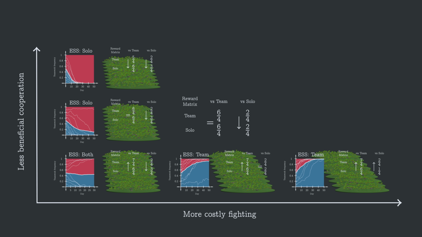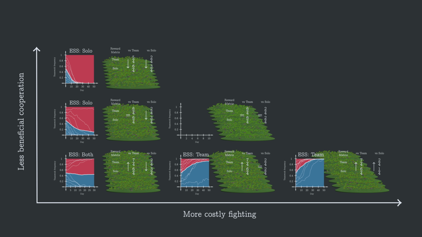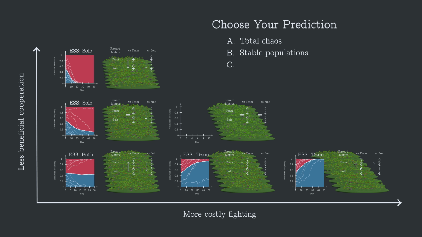In this middle case here, both strategies lead to a weak Nash equilibrium. I know I keep saying you should try to make a prediction, but here's one I genuinely think is tough. I'm gonna make this one multiple choice, and I'm not gonna grade it, but if you pause and pick, I think you'll learn more. So the first possibility is it's just total chaos, the lines are gonna be squiggling everywhere. Another possibility is that the starting populations will tend to stay about where they are, so we'll see roughly straight lines all across the graph.